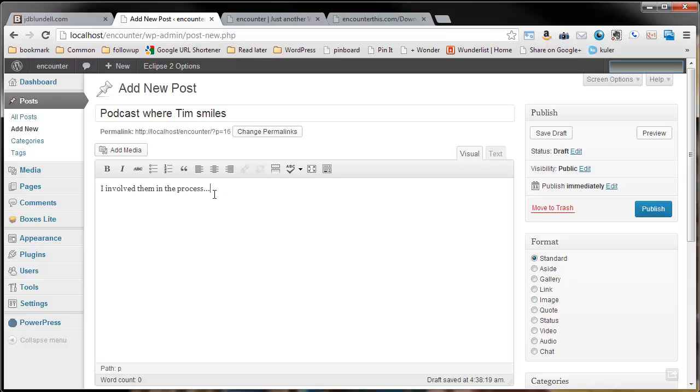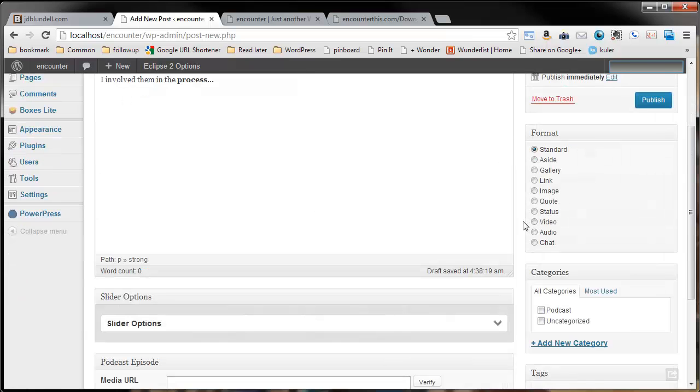You can also add photos and so forth. Do some formatting like you might like with your standard podcast or your standard blog post. However you like to do that, you can do that. Now, depending on your actual theme and your template, you may have a format specifically for audio. If that's there, I'd recommend doing that. That kind of helps it stand out that it is an audio podcast.